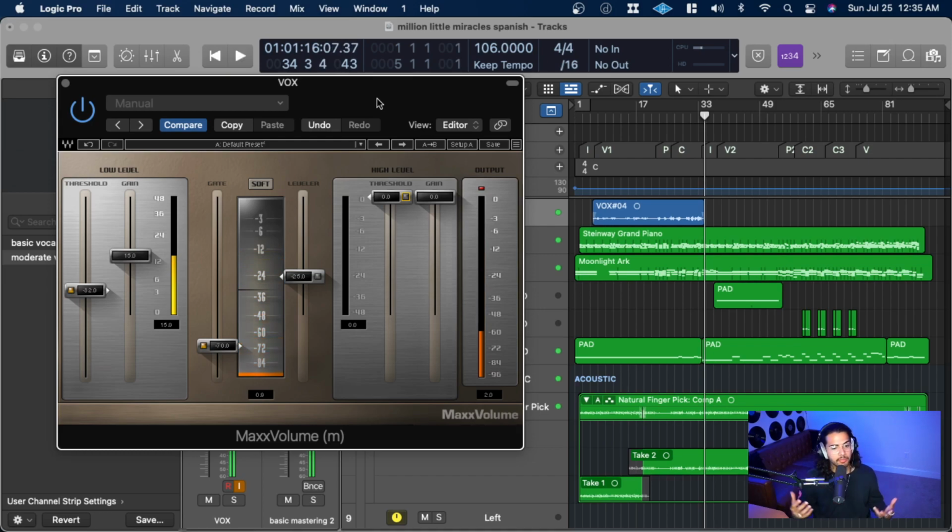So that is the plugin MAXX Volume. I would recommend using it on vocals. I've seen it used in acoustic guitars, and obviously, production is an art, so feel free to try it on different things. But here's your normal compression, which I'm just using a different compressor, and then this thing right here is the kicker. This is the money and the sauce of MAXX Volume.